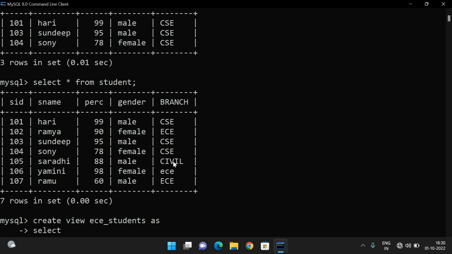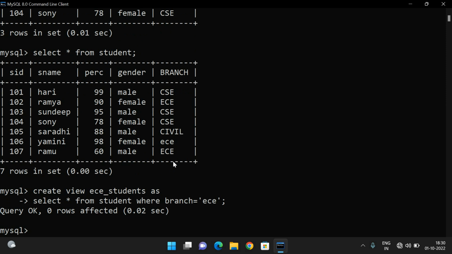Select. You can select a complete table, meaning all the attributes, or required attributes. I am taking all the attributes. Select star from student, where branch is equal to ECE. I am extracting only the ECE students. So it was also created.